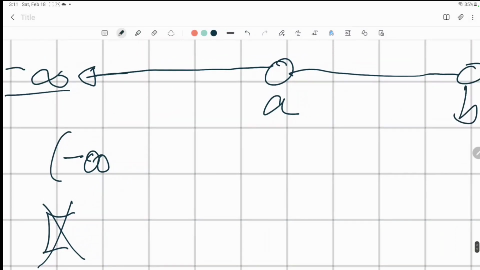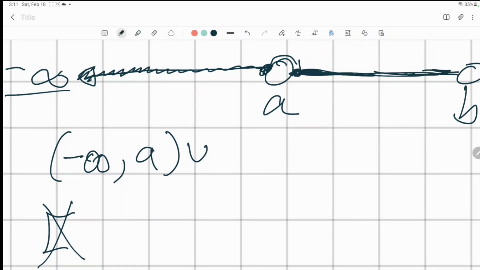There's a deeper issue, right? It's just not possible. Then you come and you go this way. Eventually you hit the A on this side. So you put the A, comma, A. Now the A itself is excluded, so that gets a parenthesis, not a bracket. Now you need to indicate that you're hopping over to the other side somehow. So you do that with the U for union, because that means resume on the other side and attach this interval. So splice them together, add them together if you like.